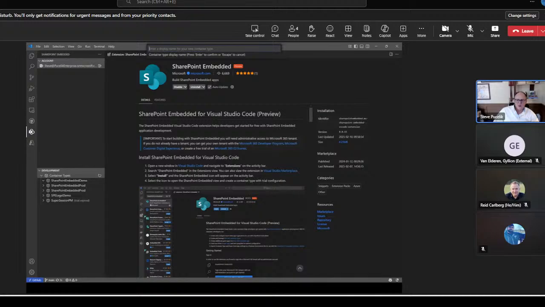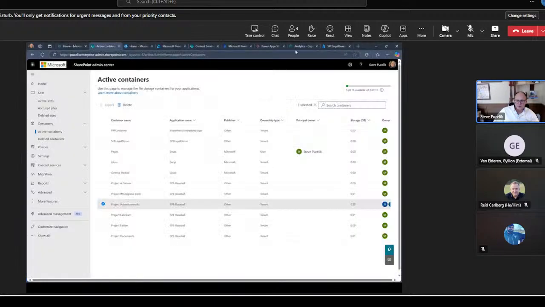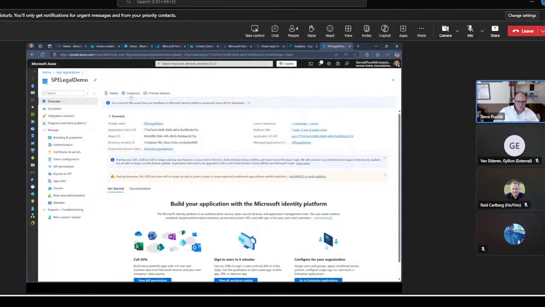So let's take a look at what is really created on the back end when that happens. If we go back into Azure, you'll notice that when I create that container, it creates that associated app registration. This is the critical part that you're going to need. You're going to need that client ID, and you're going to need that tenant ID. Your application is going to have to authenticate. It's going to need that token so that it can interact with the Graph API. Those are two components that you're going to need.